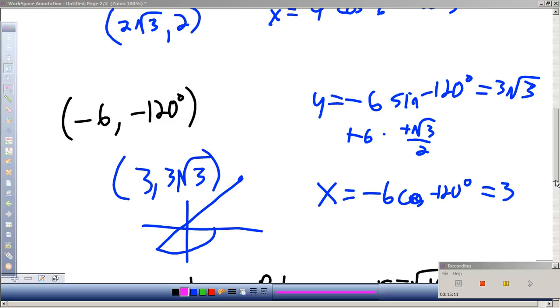Yes. But the point is quadrant one, so where is it? Remember the negative 6. Basically, we are plugging it in exactly as it was. However, because of the way sine and cosine work, it generates the point back in quadrant 1, which is what we wanted. We didn't have to change anything at all. We just plugged in exactly what we were given, r sine theta. So you can just ignore where it is and take the answer.